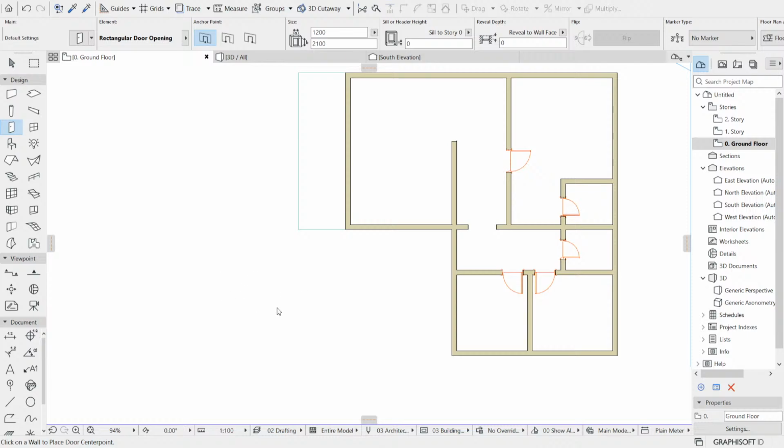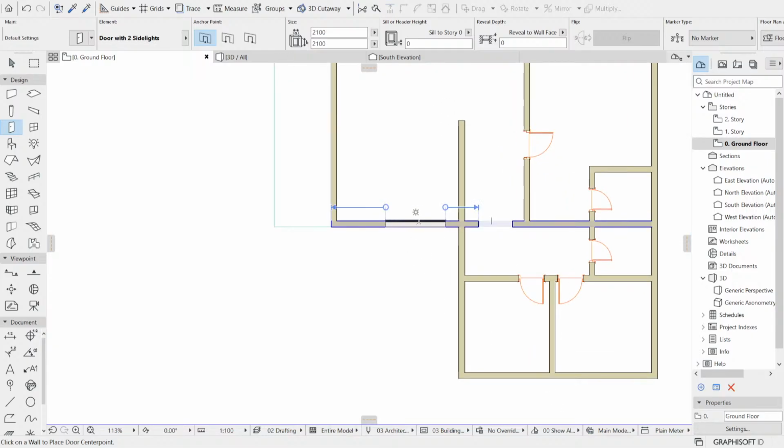Okay, I want a door that has... What was our design? It was this one. So I'll put this one somewhere here.